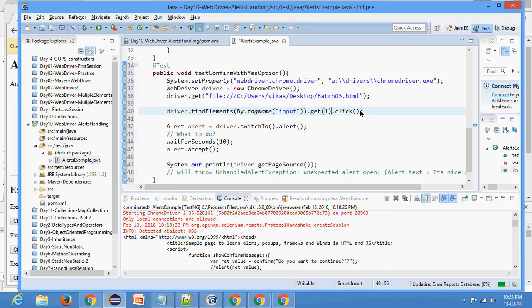So this is the second button, and alert is equal to driver.switchTo().alert. Okay. And there I'm saying accept.